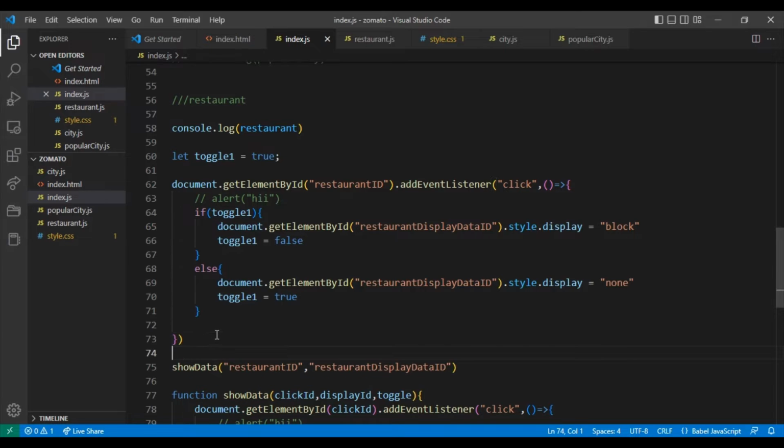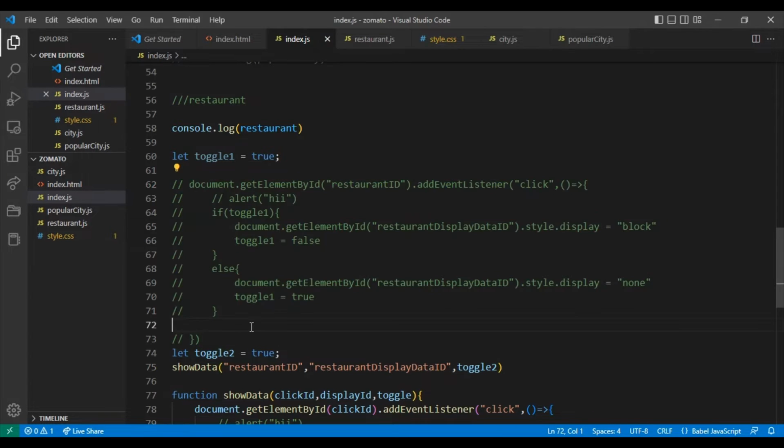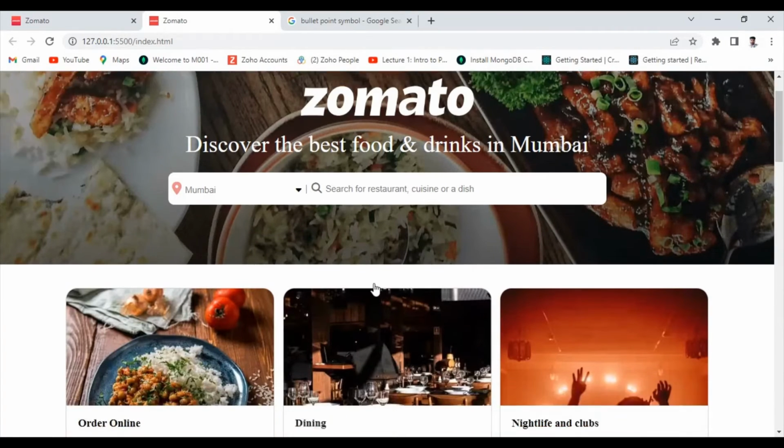For that I give let toggle, a boolean value, anything, I give 2, and this will be by default first true. Just copy this here, give the comma, and now paste it and just comment this. Now let me check if this is working or not.